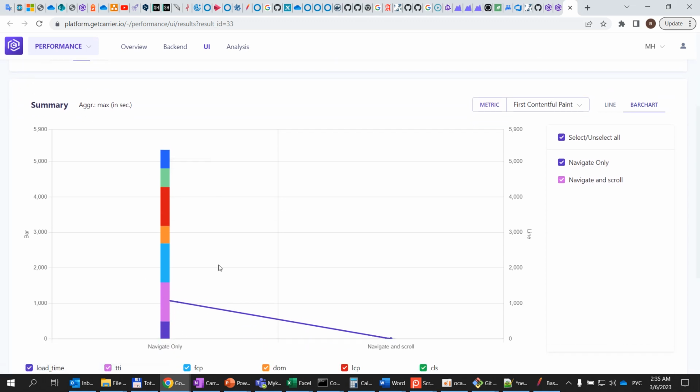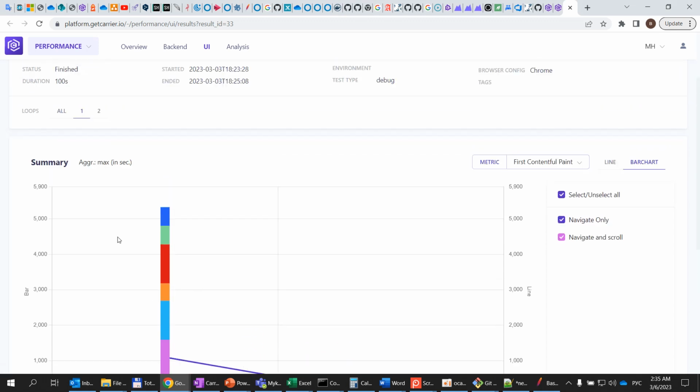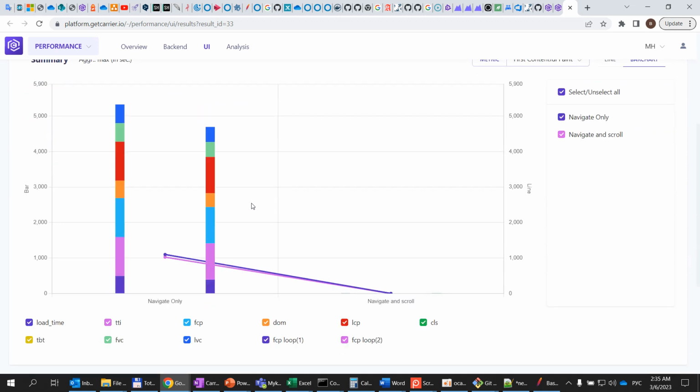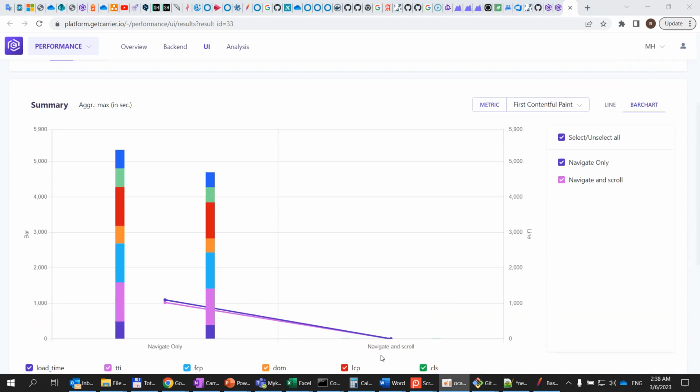It can be either individually analyzed by loop or together. Also on bar chart we have the line from the first graph, and the line will be reflected for the metric that is specified in the drop-down.